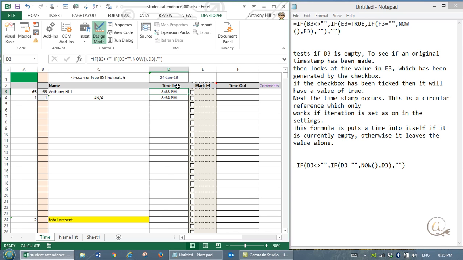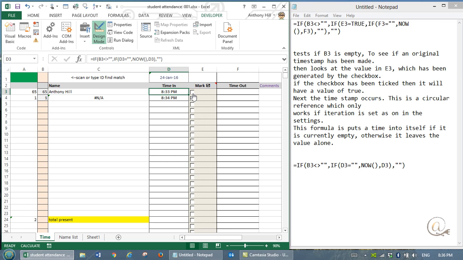The second part of that is to see whether my cell itself that I'm putting things into is empty. So if D3, this cell here, is empty, then we'll put a value in it. But if it is already full, then we won't let the now function happen. Okay, so we've triggered to here, and then we've said if this one is empty, then we'll do a now. But if it's full, then we're just going to leave it alone. We're not going to let it touch it. We're not going to let it do anything. And if it is empty, we'll keep it as empty. So that's why we're writing an empty over here. So that's that standard one. Now, that's the way all the attendance sheets that I've been posting on YouTube are working.